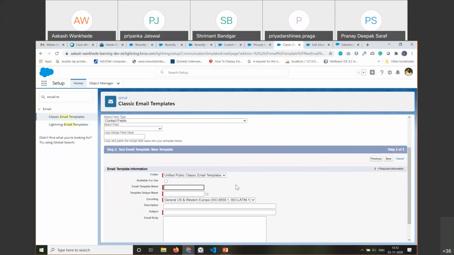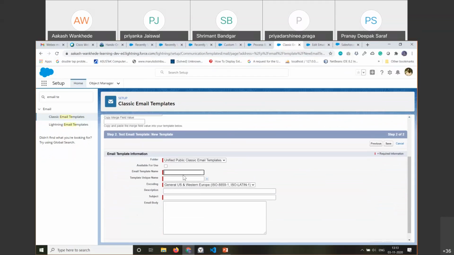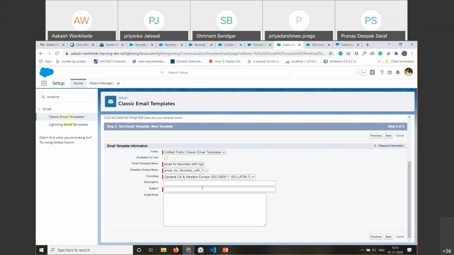So you see the email template name. I will give it like email for favorites with high importance, IMP. Subject: what subject to be sent to the user? I will just create high importance favorite created.